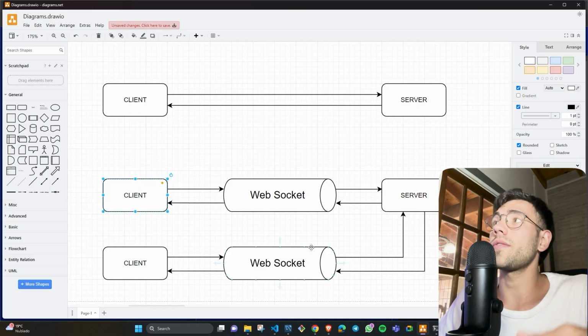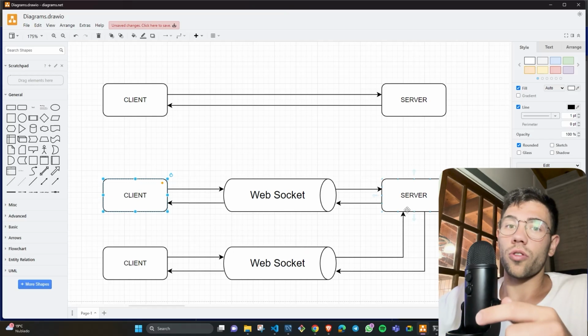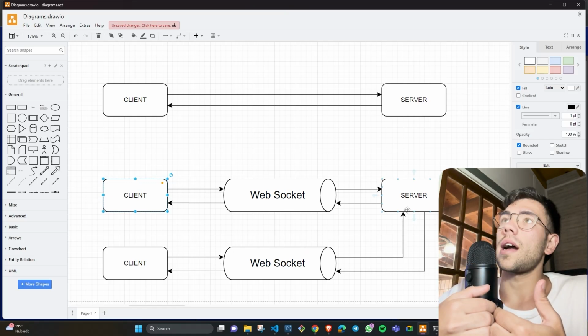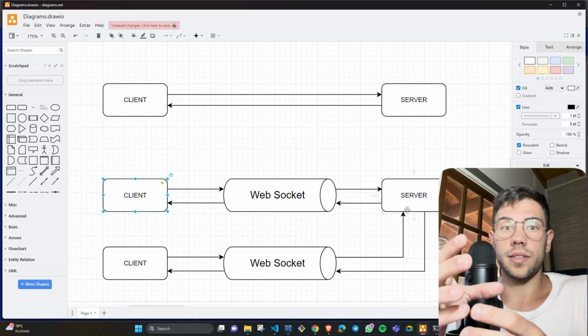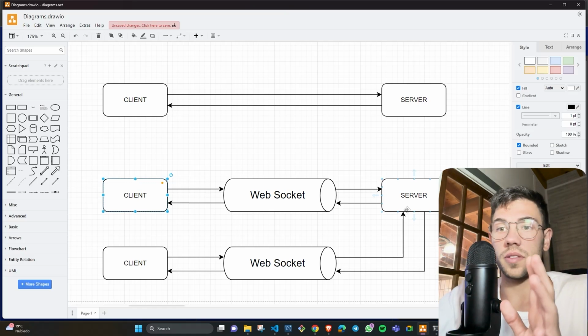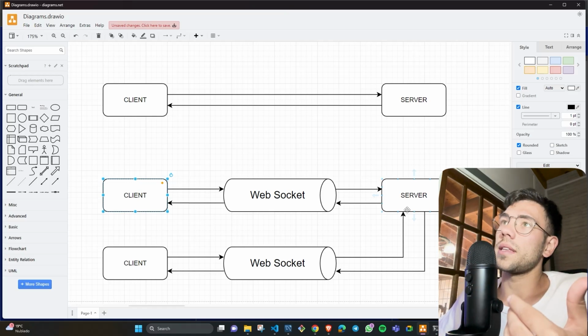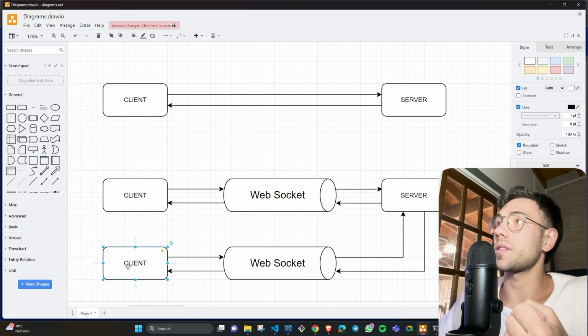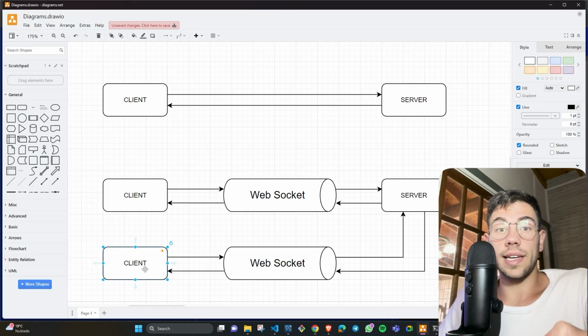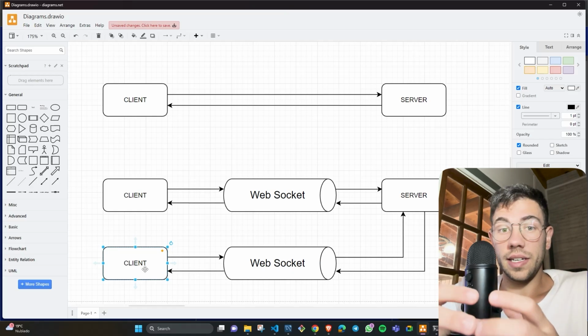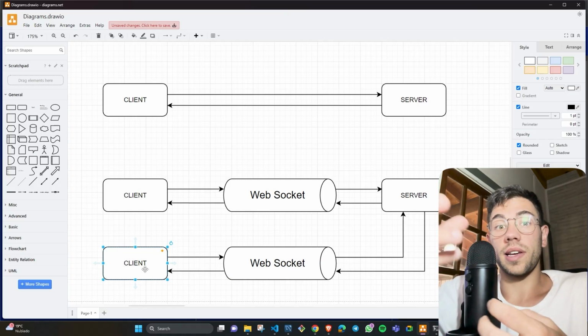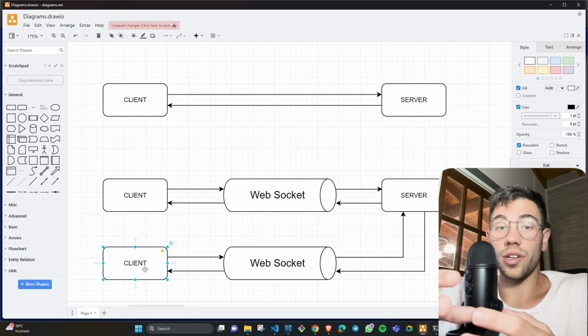So as a server I will iterate over each client that is connected to me and verify if the client is the same. And if it is, I will send the message. In this case, client B will receive the message because the server will send it through the WebSocket, and the client will be notified by an event and can display this message automatically, in real time, on their screen.